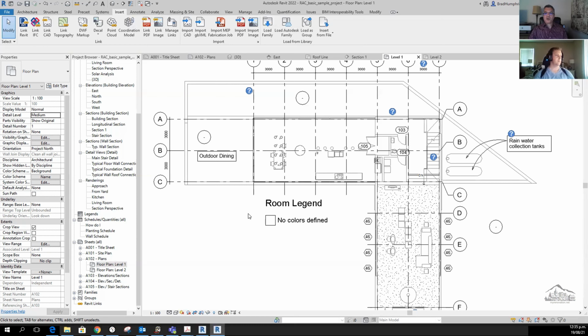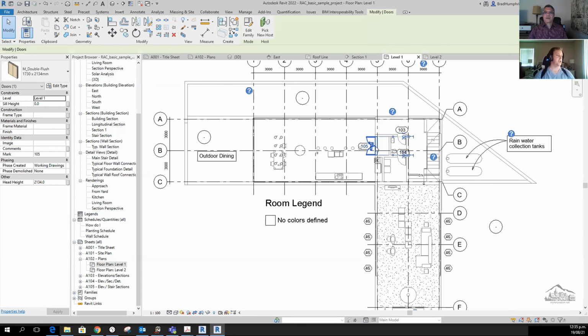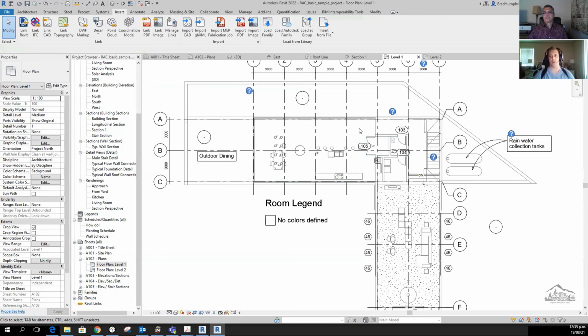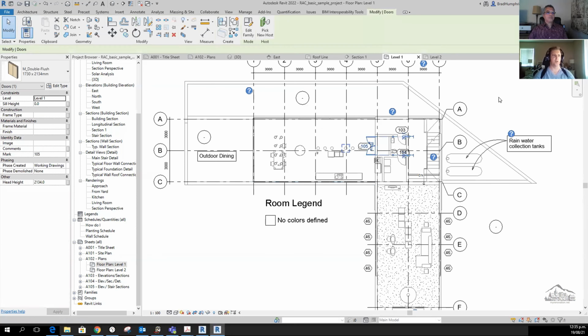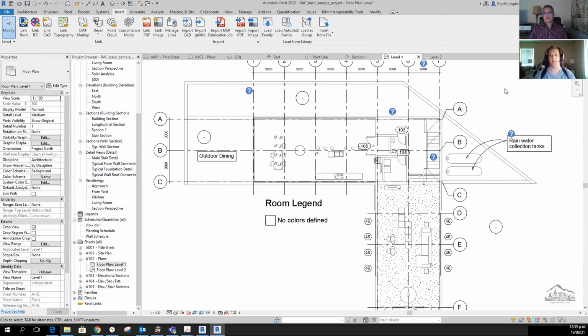If you shift this door, if you click and move it down, the door with the opening will shift down, and it will update on every sheet. If I were to change this door here, every sheet in the set that shows that door will change with it. It's not like AutoCAD, where if you change one thing you've got to redraw every instance that it occurs. It will update on every sheet, because your sheets are basically just views looking at that same object.